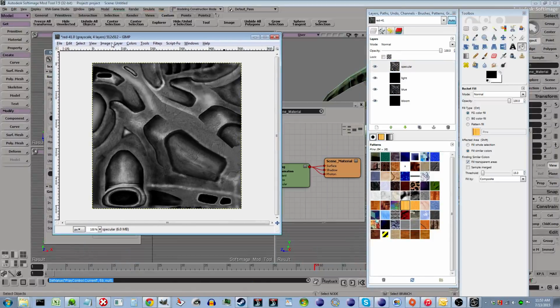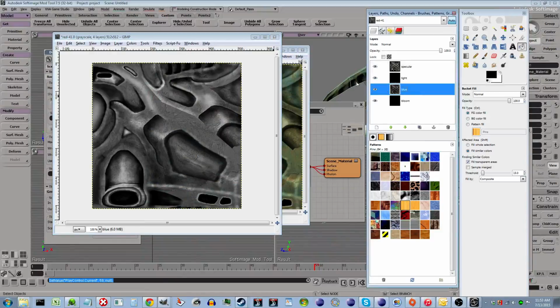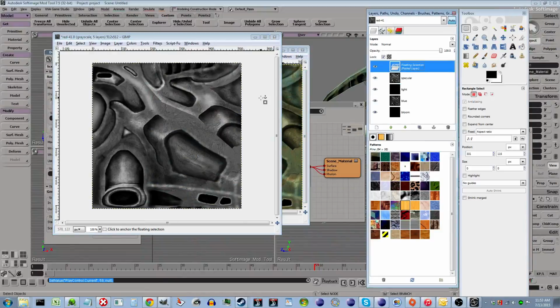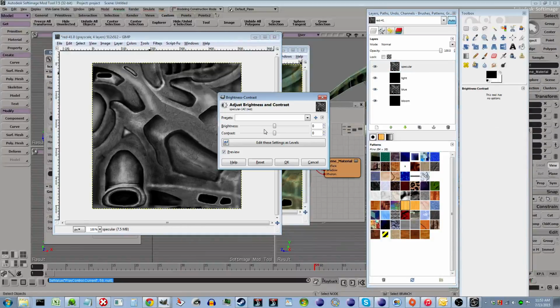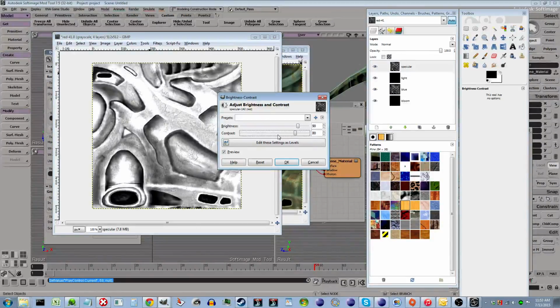You can see I went ahead and copied the original image back in just so I can get all that detail, because then I'm going to manipulate these. So for the specular, we can go ahead and make this fairly bright here.